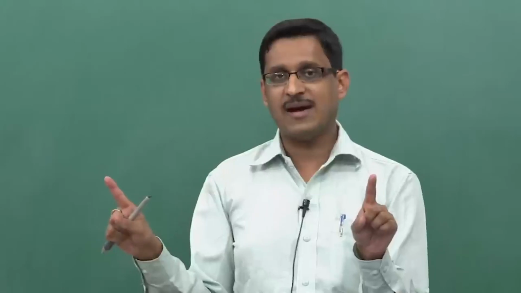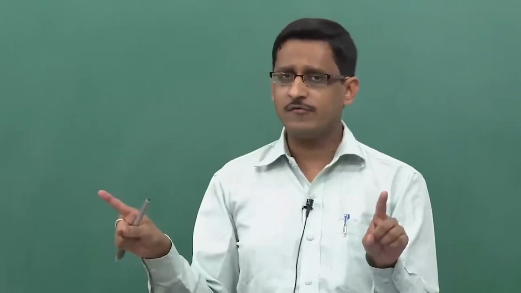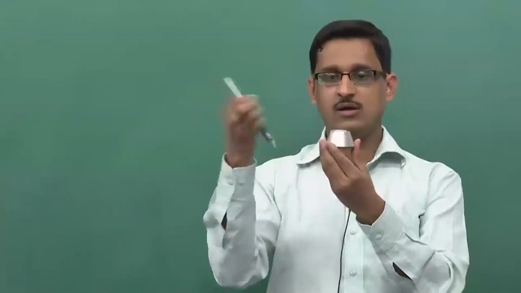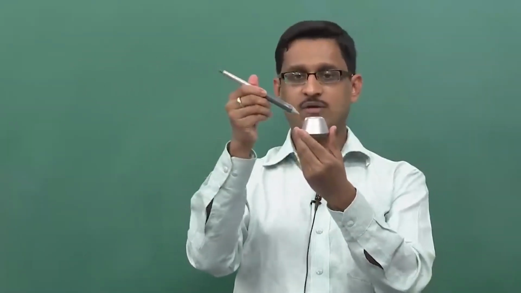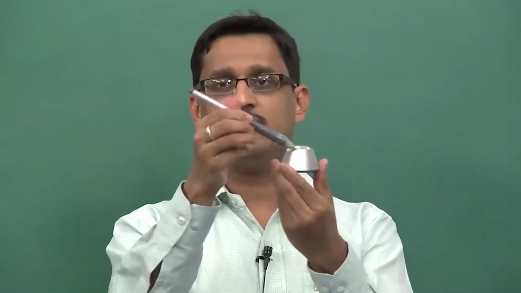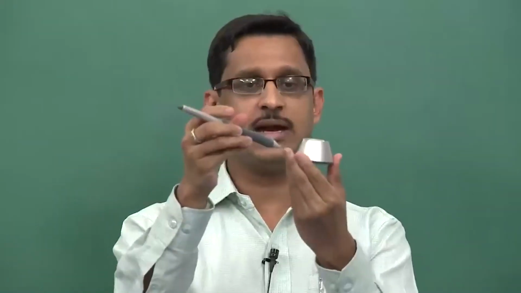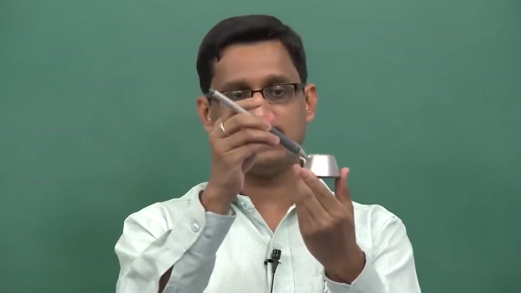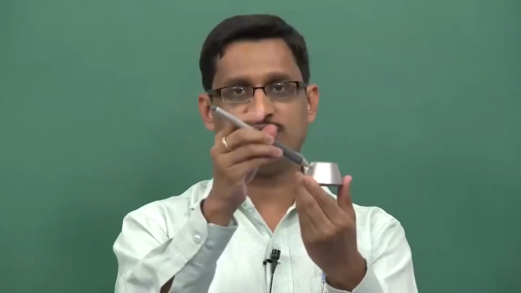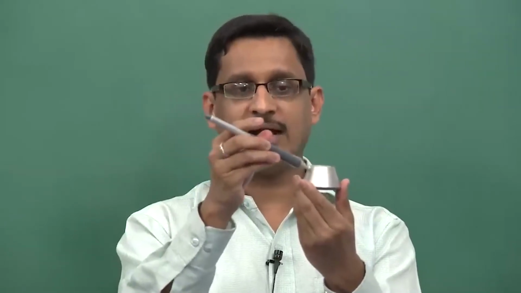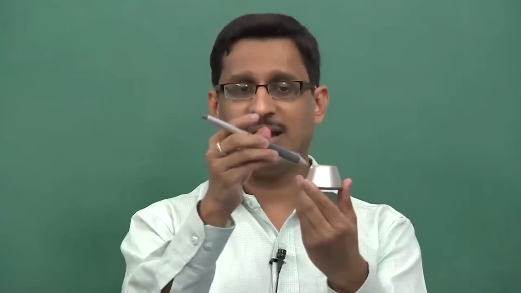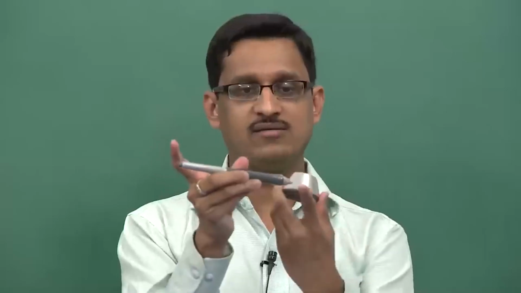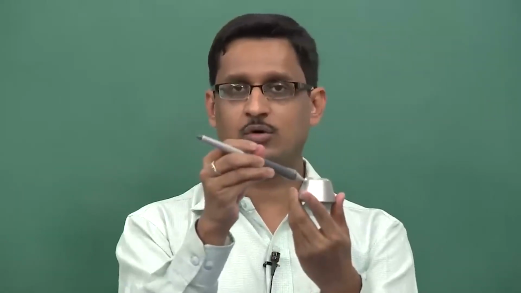The two vectors are mathematically equivalent. However, physically they may not be equivalent. For example, I have this object here. Now, I apply a force along this direction. You can see that this is the starting point of the force and this is the end point of the force. Let us assume that this vector is making contact with this object at this point. So, this is the vector that is acting at this particular point. Mathematically, you can represent this vector by a line with this as the origin and this as the end point, and that would be a vector that would look like this.